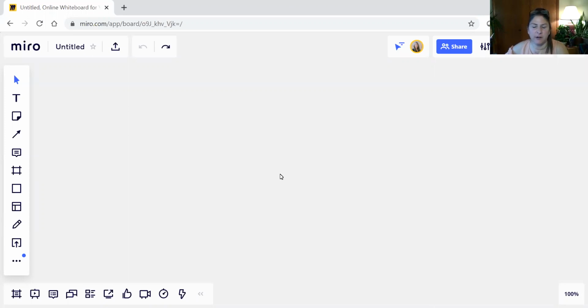I'm going to talk about some very basic navigation pieces to get started, but encourage you to check it out, play around with it. And then if you're really interested, there's lots of YouTube videos that talk about all the different things it can do. And what I found is that the more that I use it, the more I actually figure out how everything works. So to get us started, you do have to create an account.